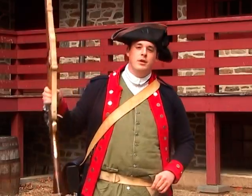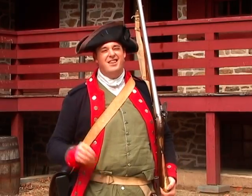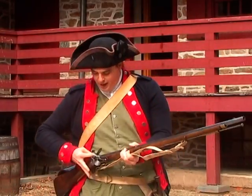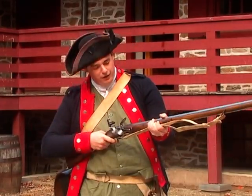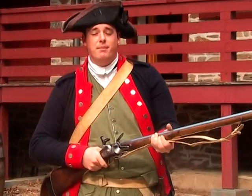Fire lock! Bringing the weapon up over your left hip. From this position, there are 12 steps to the loading and firing procedure. Pay close attention. Half cock! Fire lock! Bringing the weapon forward, pulling your hammer halfway back to the half cock, the safety. No matter how I pull upon the trigger or jostle the musket, the hammer stays locked in place. You can see why this is vitally important in a moment.